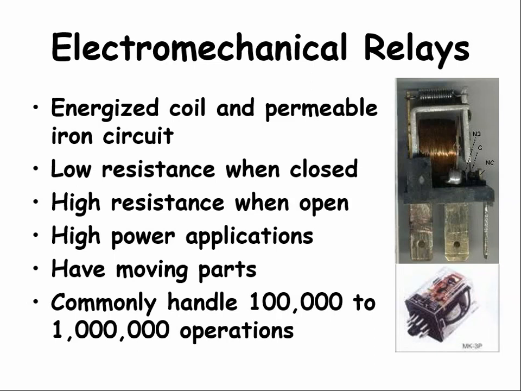These electromechanical relays are used for high power applications like 10 horsepower motors. The low resistance when closed and the high resistance when open are big advantages of electromechanical relays. One of the disadvantages of electromechanical relays is that they have moving parts that can wear out over time. Electromechanical relays can open and close in the range of 100,000 to 1 million times.